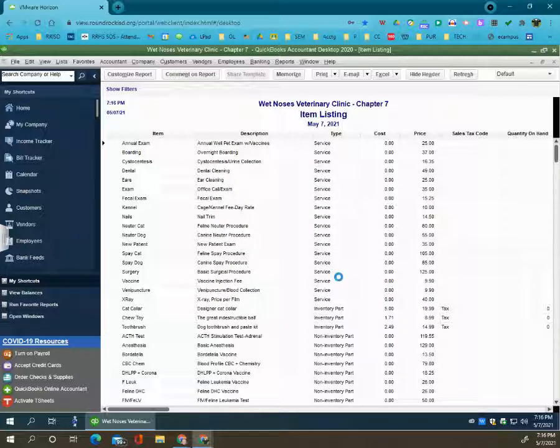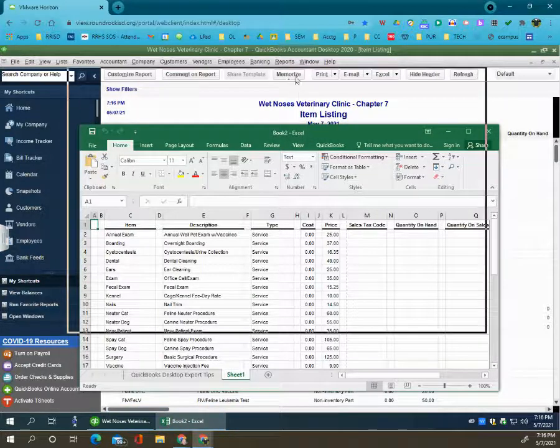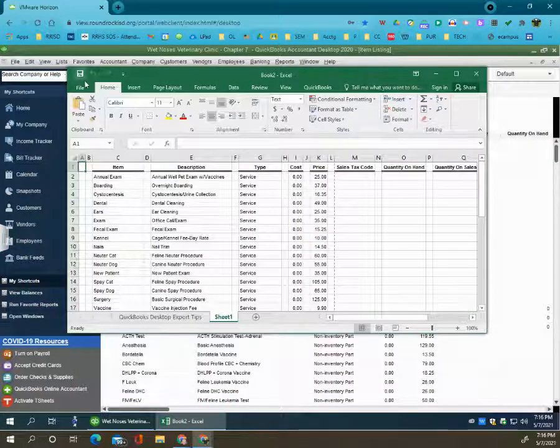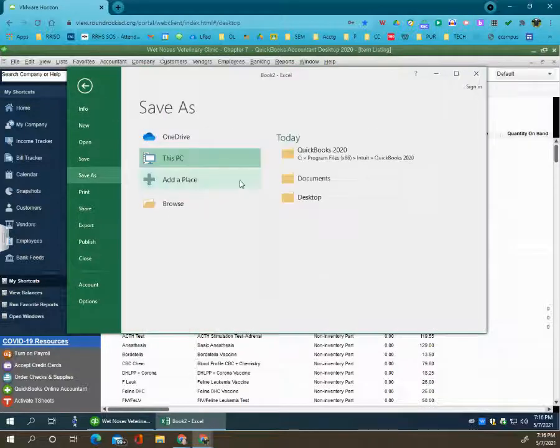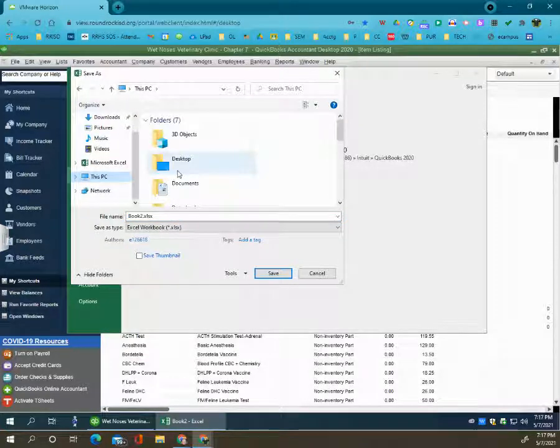And once this pops up, we are going to save it. Where is it? Oh, there it is. Okay, so it popped at the bottom of my screen. So in here, let me go to File. We're going to say Save As. I'm going to go to my H drive where you should be saving your stuff on your H drive.